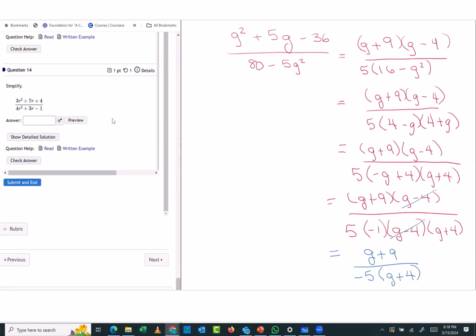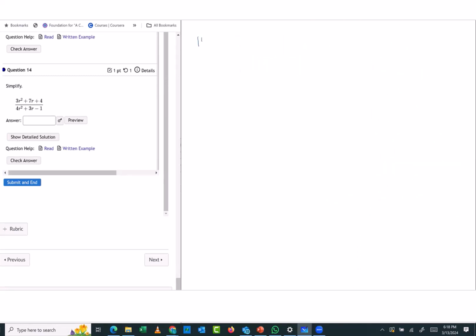And number 14 is just going to be factoring. This is the hardest type of problem because in both of them, even after I look for a greatest common factor, a is never going to be 1. I'm going to factor these. If you forget how to do it, go back to the video that talks about factoring where a is not equal to 1. I know we're going to have 3r and r for our first times first. Now 4 is either going to be 4 and 1 or 2 and 2.